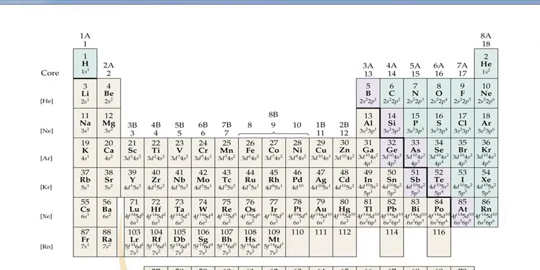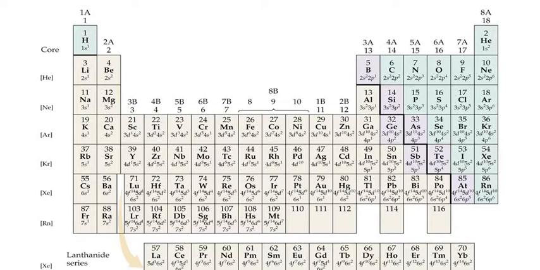We know that the periodic table is classified into 4 blocks: S block, P block, D block, and F block. Okay, and now this is called 1A group, 2A group, 3A group, 4A group, and so on. These are the B groups, 3B and 4B, and so on. This is F block.